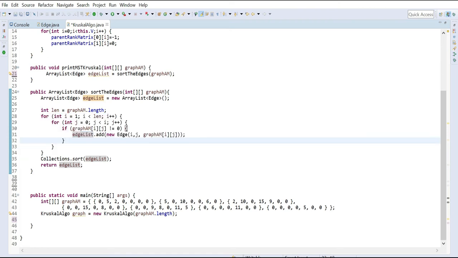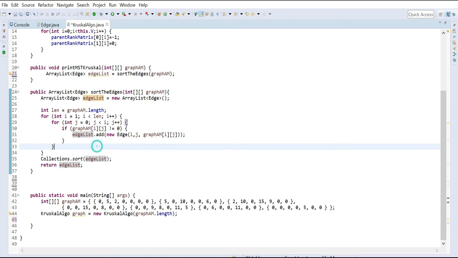If you notice here, in an adjacency matrix, if I take all their edges, then it will be repetitive, because by default the adjacency matrix is identical on their diagonal part. So that's why for the j counter, the inner counter, I am taking only till the i part. Only up to the diagonal part, so only one half of the matrix I am taking. Then there will be no chance of repeat.